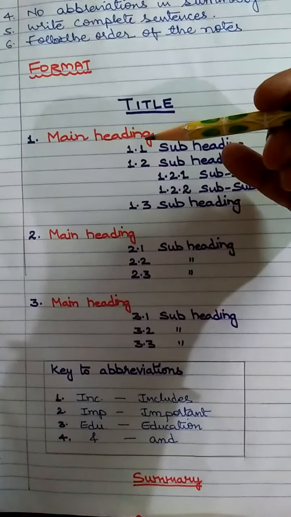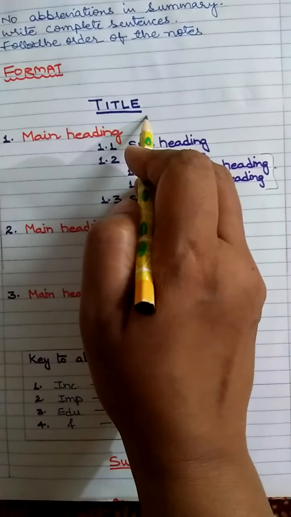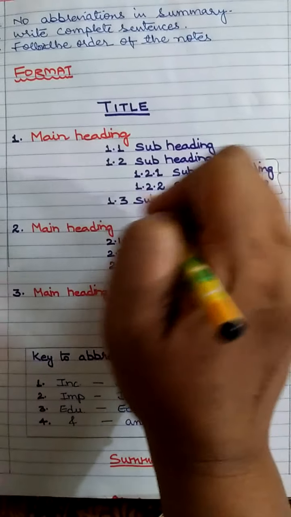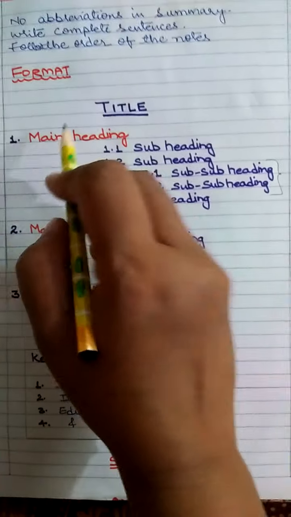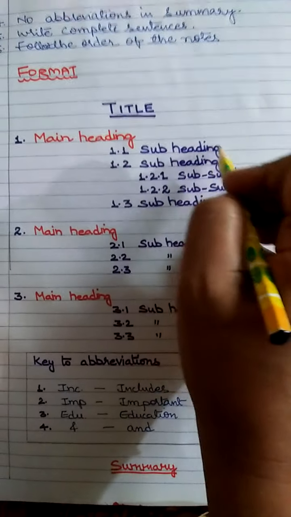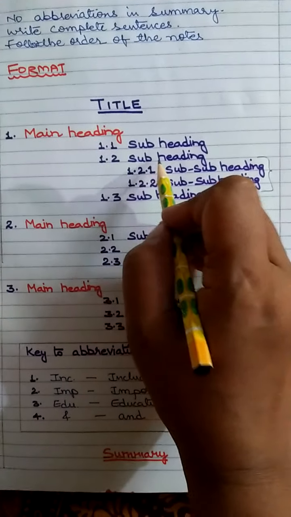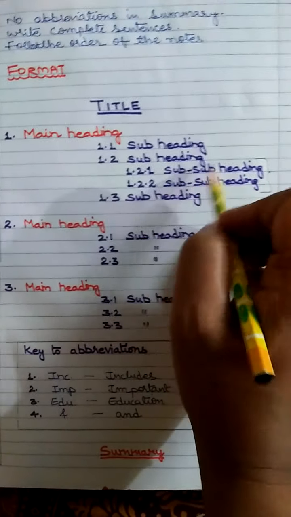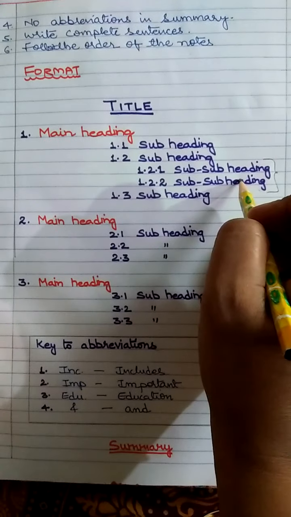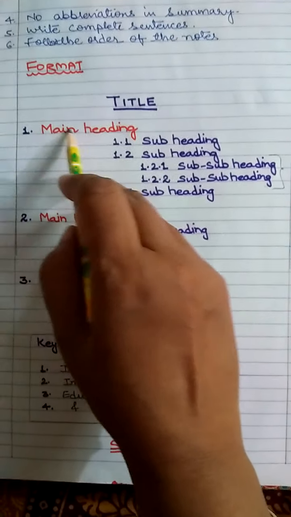Now let's come to the format. The very first thing, the title should be written in block letters and it should be underlined. Then comes the main heading. It's about the paragraph, whatever paragraph you have in the question paper. From there you will get one main heading. Then under that we have to write 1.1 subheading, another point could be 1.2 subheading. Under this it could again be divided into sub-subheading, but I'll suggest not to go for this. Avoid making sub-subheading. Then 1.3 subheading. Again three points. So this way you make the first main heading, then you get under this three subheadings.